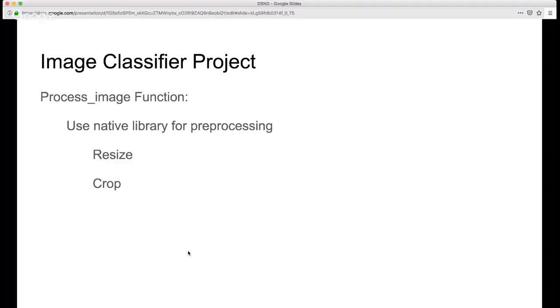You need to resize before cropping. Obviously, you resize and then crop, and anything like standardization needs to be done using the native library and not the PyTorch transforms you had defined. You need to use the Python native library for pre-processing, resizing, cropping, and standardization, basically normalization. So remember this, because this is one of the common mistakes in most of the submissions I find.